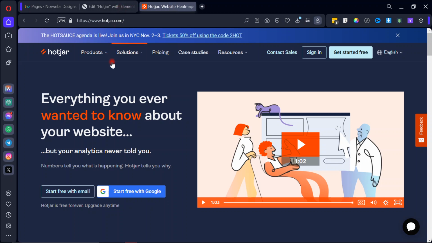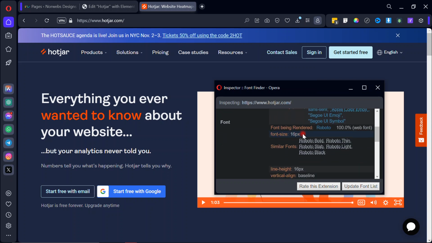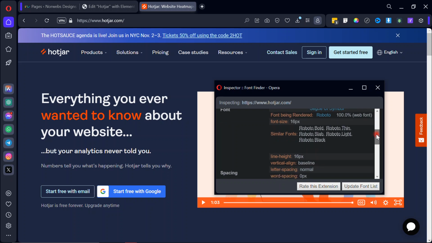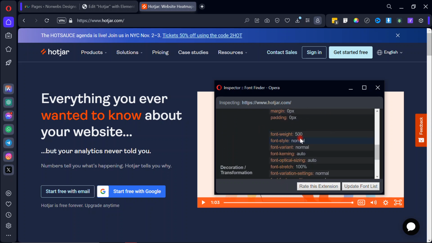Okay, next thing is we are going to make it side by side, but before doing that, let's actually design this, let's make our button look similar to this. So the first thing is this one. So let me see the color here. You can see the color of it. I'm copying it out. Then we have the font size of 16, and it's using Roboto, yeah, which is a free font. That means we can actually use it. So Roboto and 16 pixel. Then the font weight is 500.